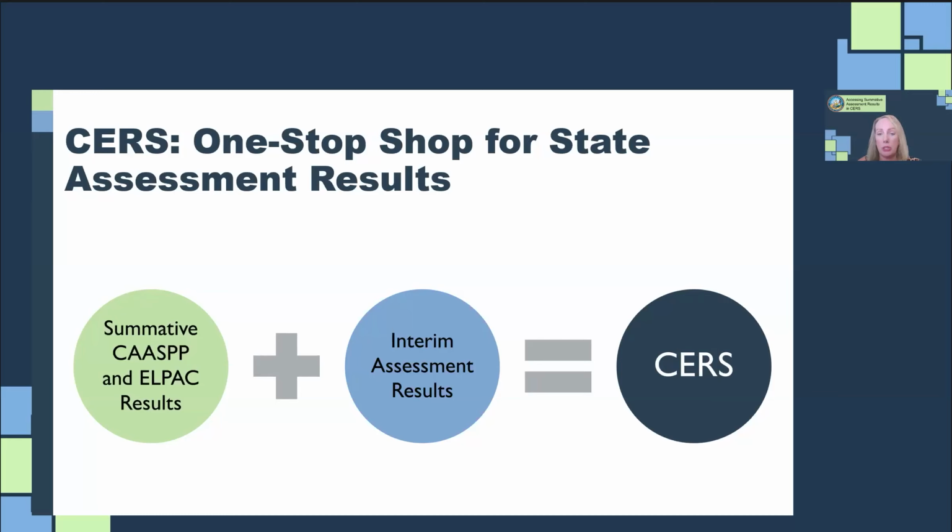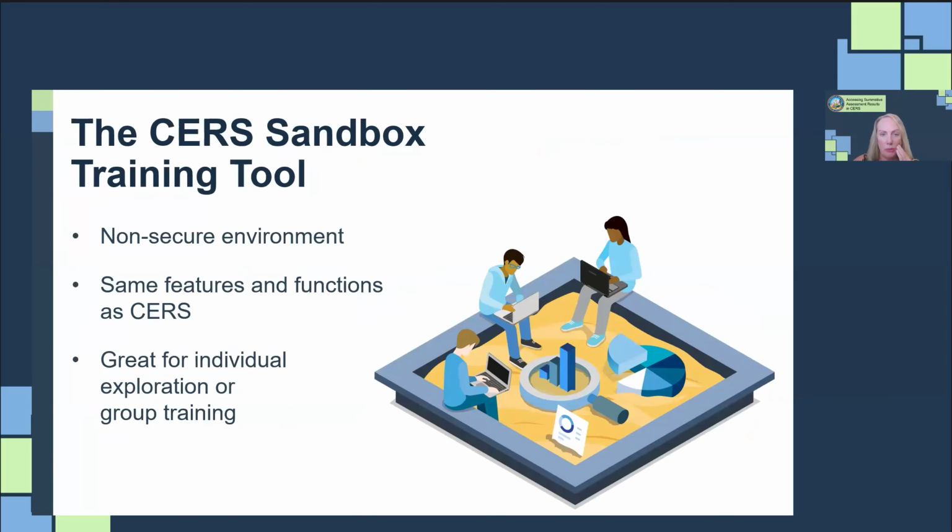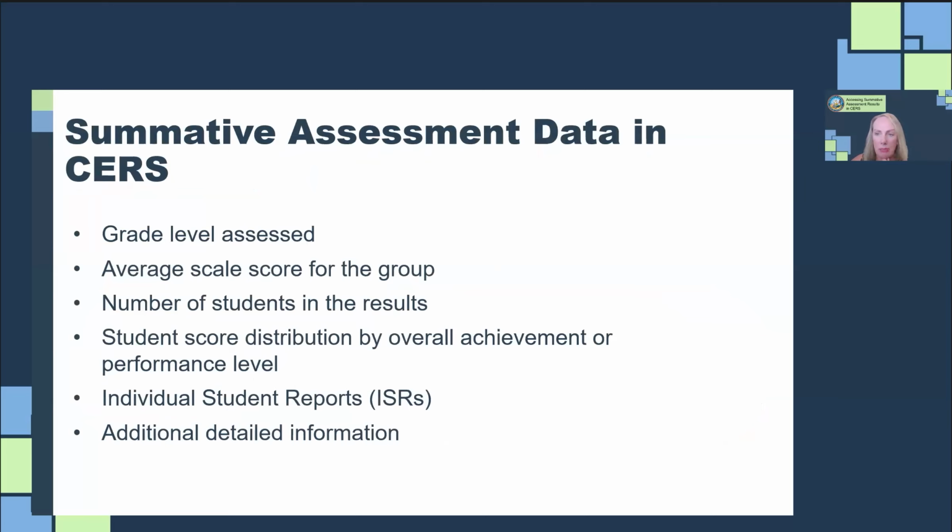So I want to point out that CERS was created with input from the field. And the CDE continues to invite that feedback. They want to improve. They want to provide enhancements. And actually, last month, we saw this in action. They increased the maximum size for student groups to 400, and that was a direct result of feedback received from folks like you today. So definitely contact the CDE with that feedback. They listen. All right. So, oh, I almost skipped a slide.